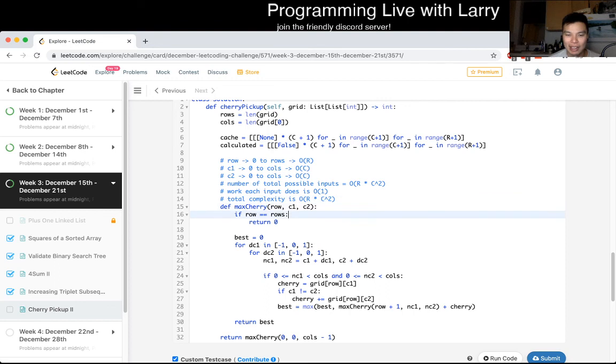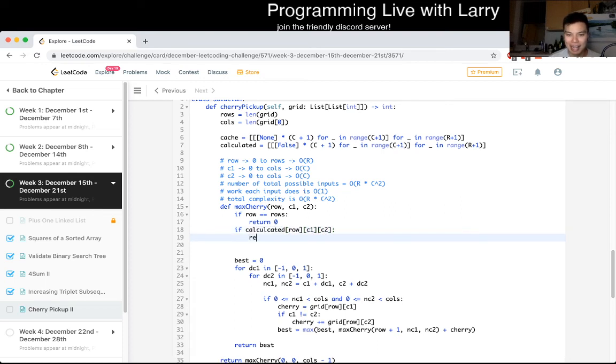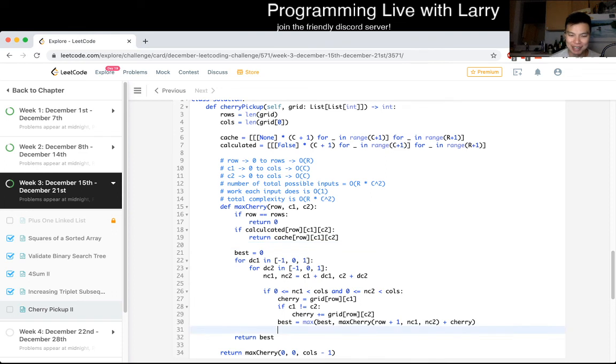So there you go. Okay, and then here we just have to check, well, if this is calculated, then we return the result immediately from cache. And this is pretty simple, right? I hope it is, because especially for interviews, you should be doing this instead of LRU cache. But yeah, and then at the very end, we cache the best answer, and also, obviously, label it as calculated. Calculated, yeah, use true. Oops, true.